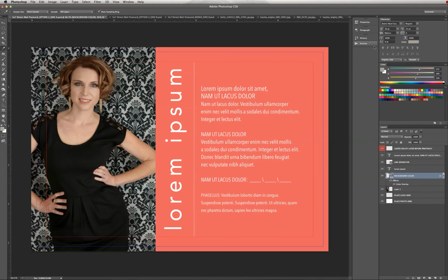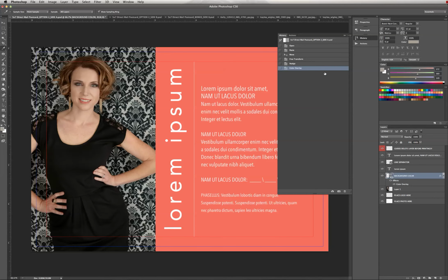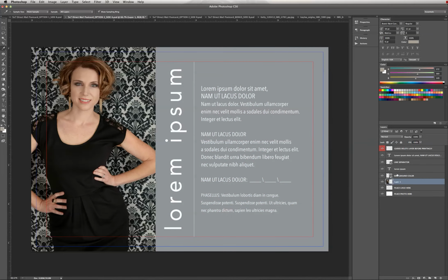Let me go to my history palette, and you can command click, make sure you click on the layer thumbnail, hold down your command key on your keyboard, click it, and you'll see the marching ants appear. And you can do the same thing again, select with the eyedropper in the Swatch palette, click on the color you want, hit Option Delete, I'm sorry, Command Delete.